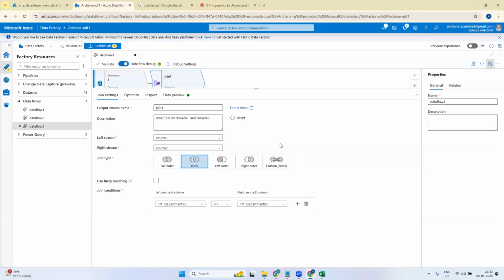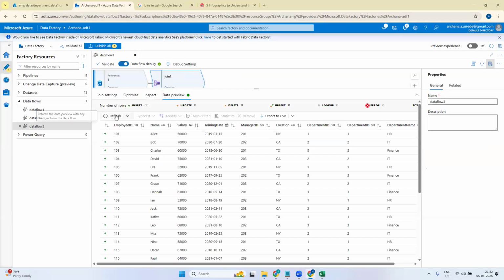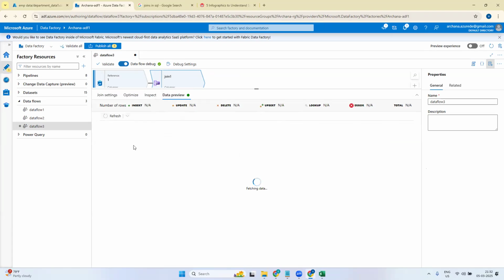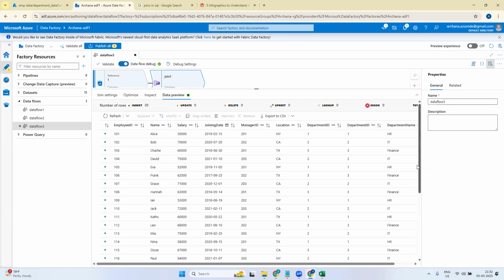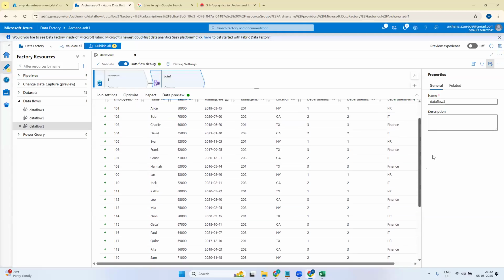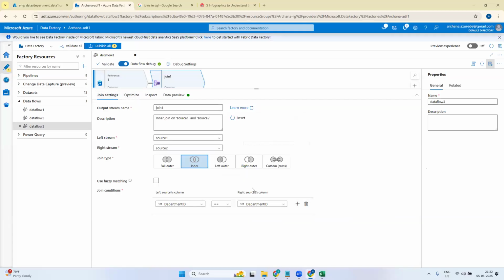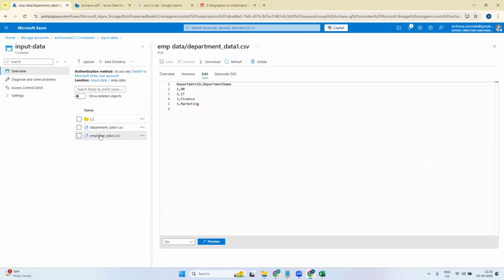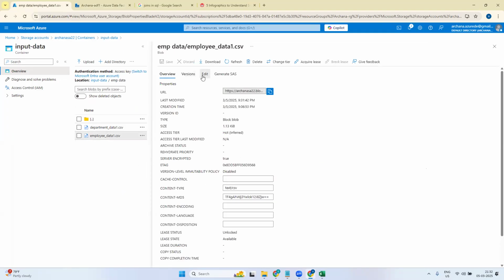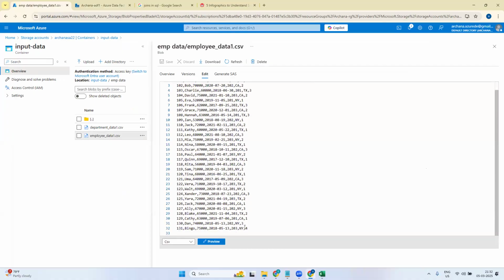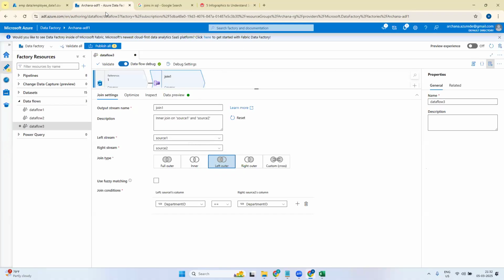Okay, when we come here and refresh data preview, it should load again from the whole source, and now I got all my inner values. When we have inner join, now if I say left outer join, or left join, left outer join is the same, I should get all the values from the left table and corresponding values from the right table. Means I should get this value from the left table, including this value of department ID 4, this bingo also I should get. Okay, so that's what we'll check.